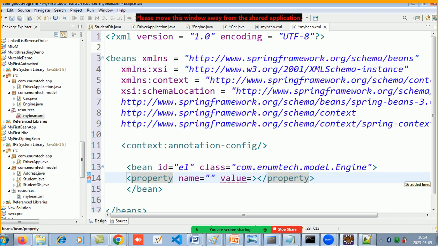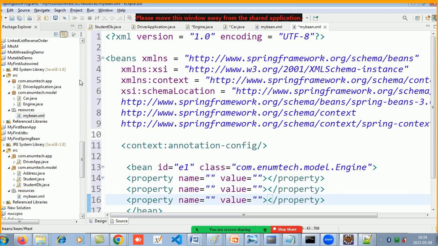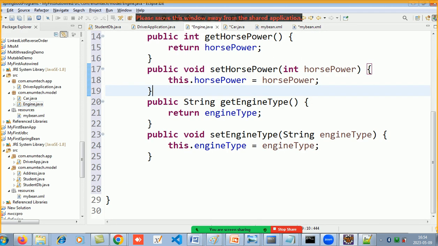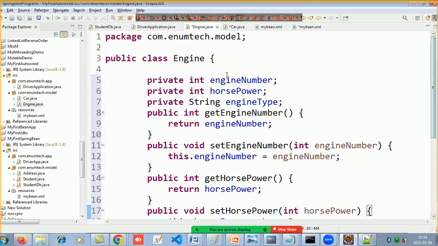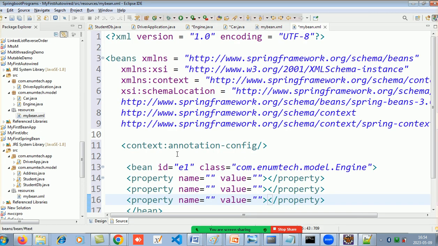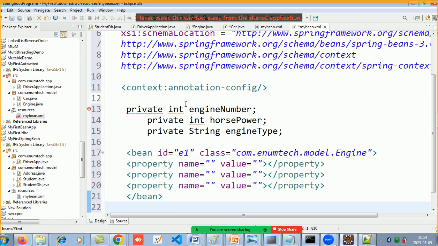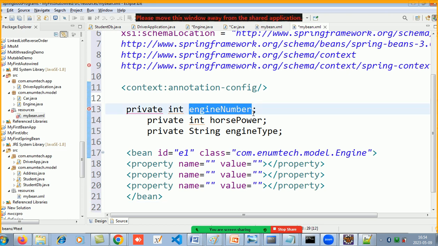What was the first part in the bean? It had three properties. So the first property was engine number.